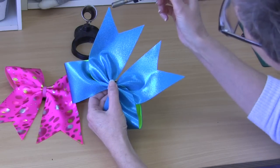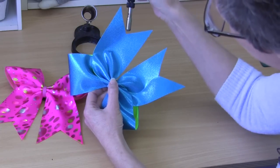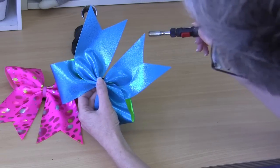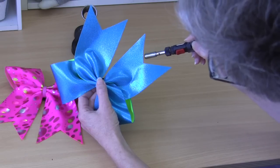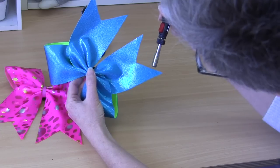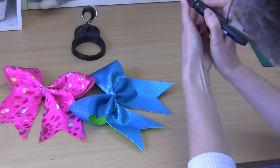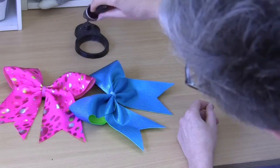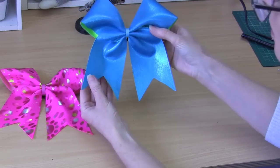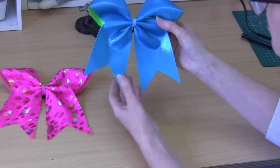Some people use fray check and glues or nail polishes and so on the edges, but it really does just leave a horrible bumpy edge, whereas this is nice and clean. Once you've done a few, you'll find it's really easy, it's really quick. You can see how quick it can be if you're doing a team order. So there we go. I would be lost without that little tool. So that's it. Nicely finished. You can check your edges. You can feel that it's burned and sealed off there.